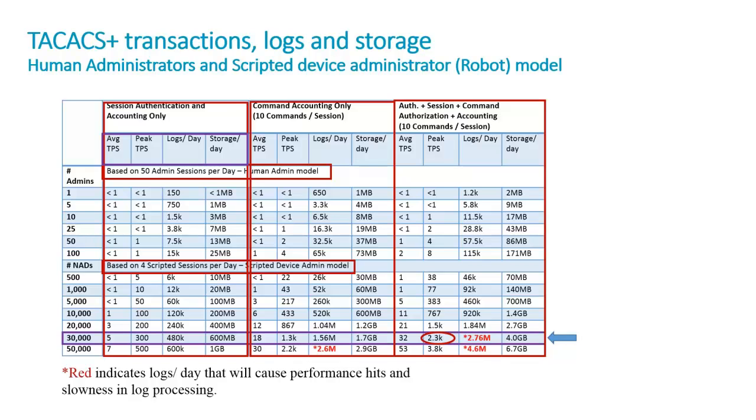Right, and you also see certain areas which are highlighted in red, and this means that if you have a logging requirement that exceeds a certain limit, then you will have performance hits in MNT. So this is typically between 2 million records to 2.5 million records, and if you have more, then you might need an external logging server such as Splunk or any other system, and you might want to have logs forwarded to these logging servers and configure ISE based on that.